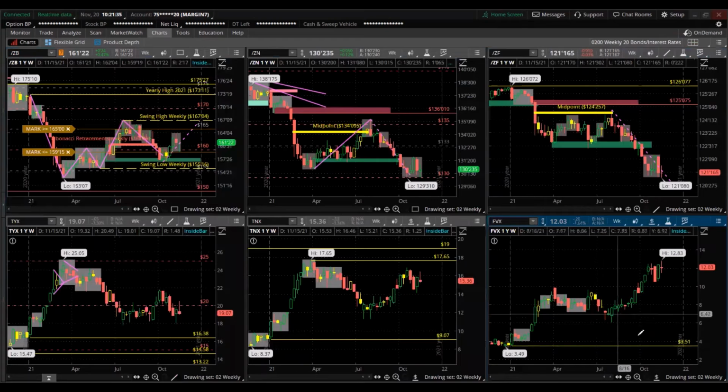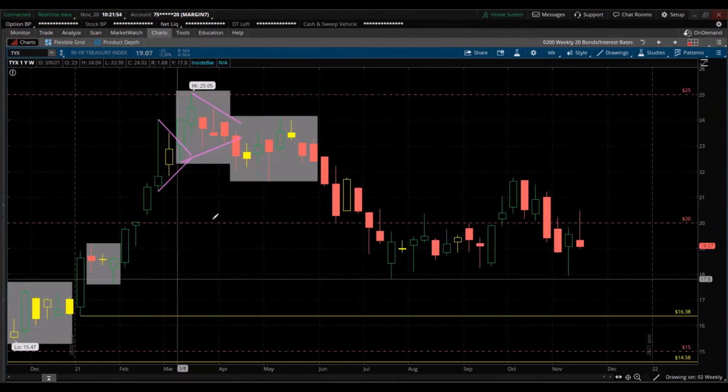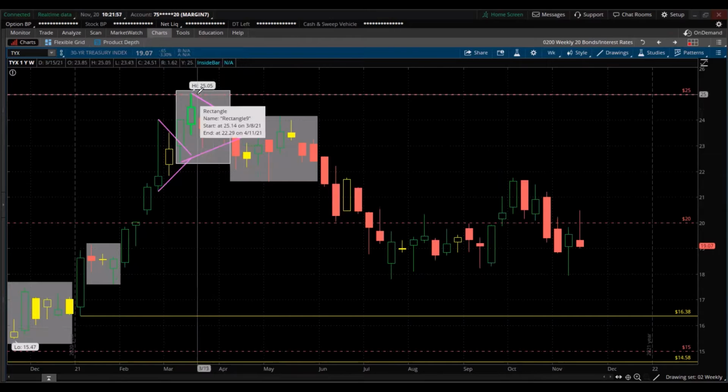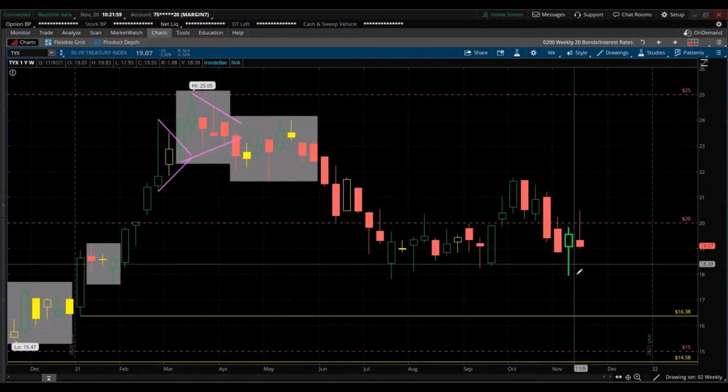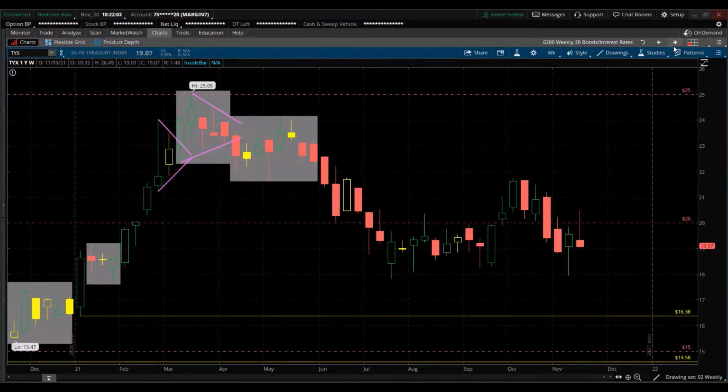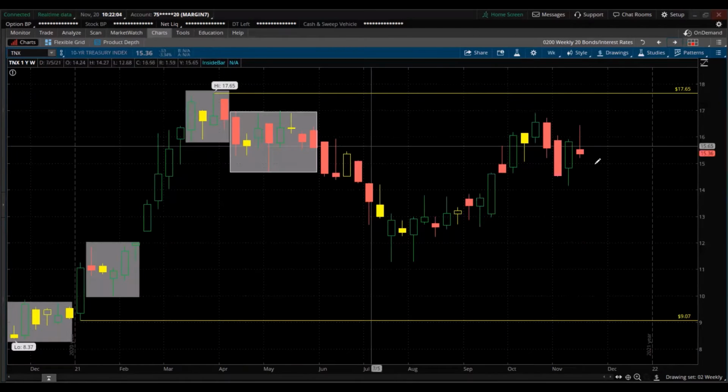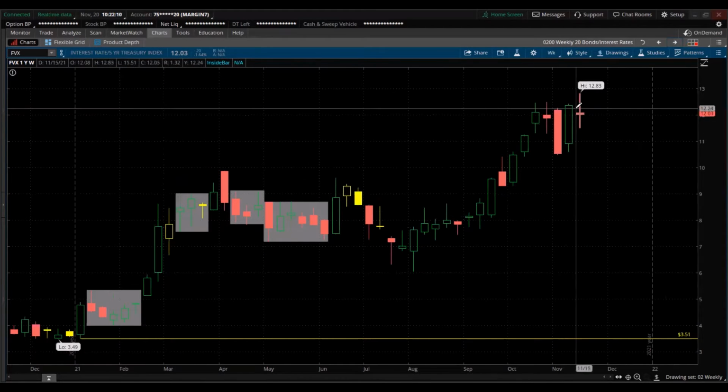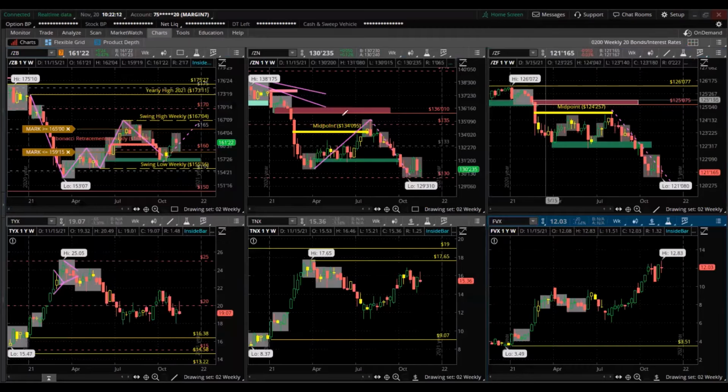So again, the faster time frame, the 5-year, is higher for the year to date, bottom right here, at the all-time high. The 10-year here is below the year high, but not too far. First, the 30-year, here's the high for the year. I'll open this up again. The 30-year yield, here's the high for the year, and we're much closer to the bottom for the year. Big difference. The 10-year, here's the high for the year, we're much closer. And again, the 5-year is at the high for the year. Yeah, big difference.